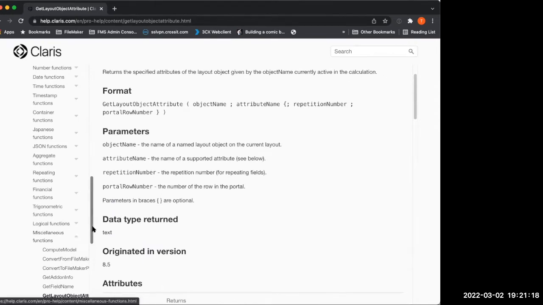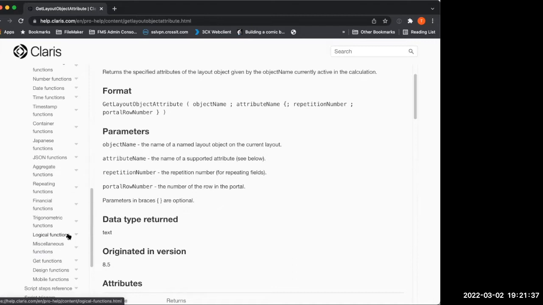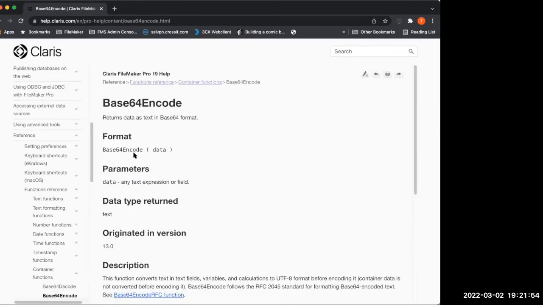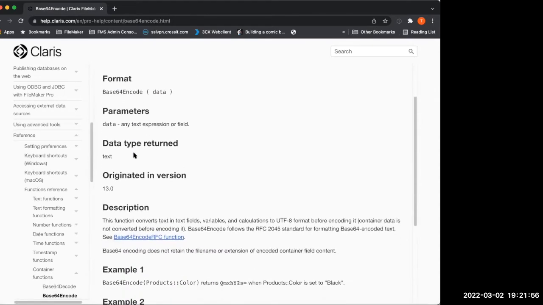So what's our next forgotten function? I know another one that I've used a few times. It's a container function, Base64Encode.